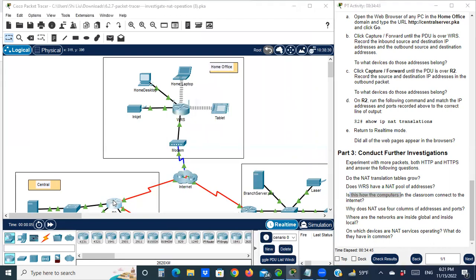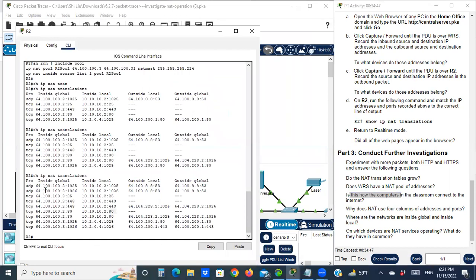And why does NAT use 4 columns of addresses and ports? Here, the 4 columns. Why? Because it needs 4 columns to show the inside global, inside local, outside local, outside global. Inside global is inside public.